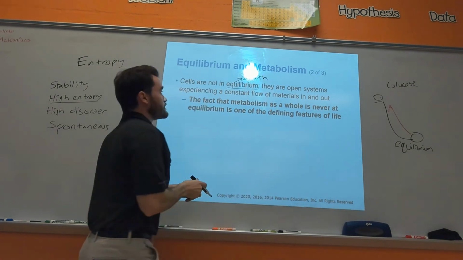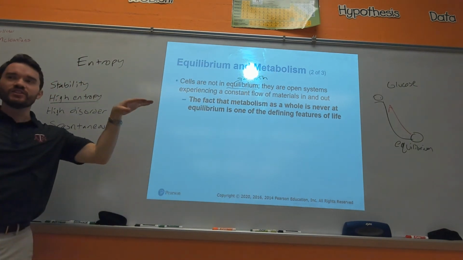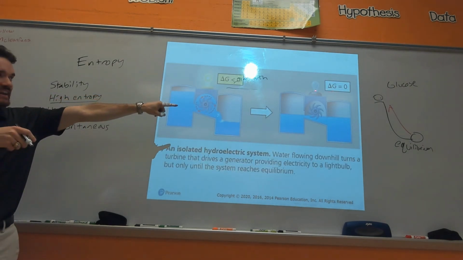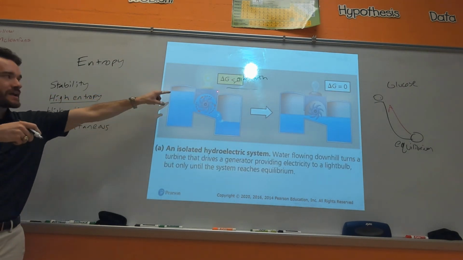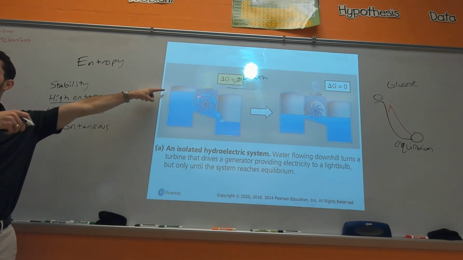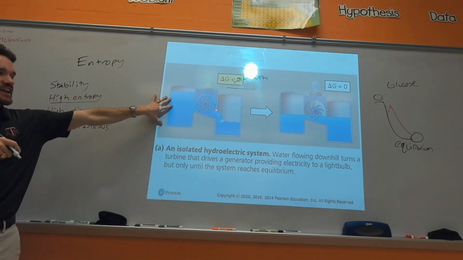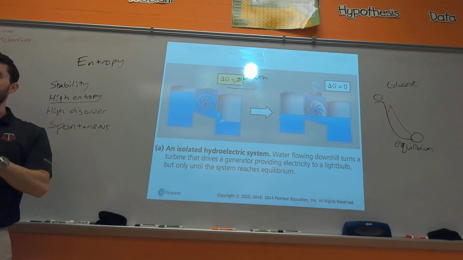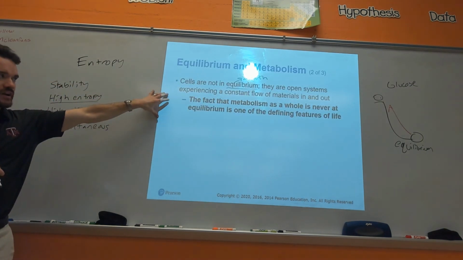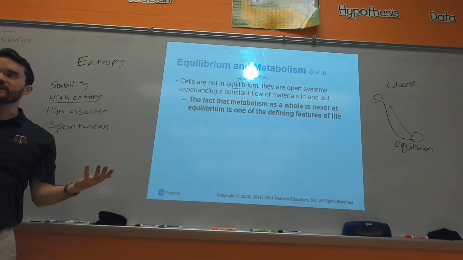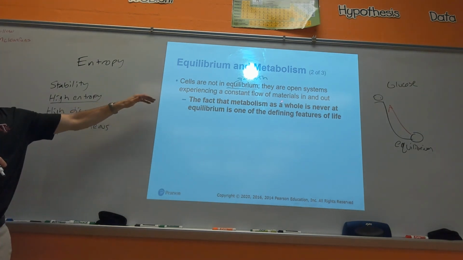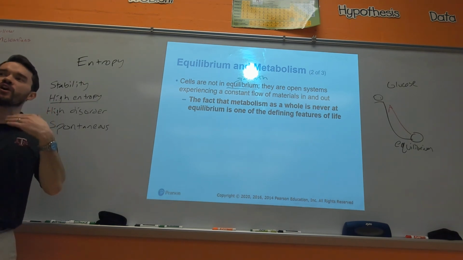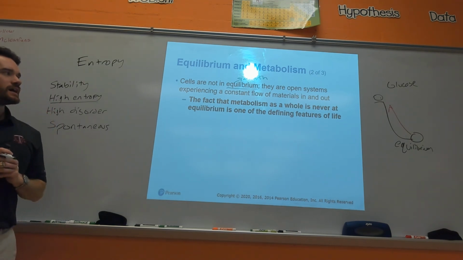Unfortunately, right? Because if you're at equilibrium, the reason why you would be dead is because you no longer are able to get a negative delta G. You're no longer able to keep the lights on, right? You're no longer able to use these exergonic reactions to get energy out to then fuel positive delta G reactions. You are at equilibrium, that would be death, okay? Now, that's why we have to keep eating food and drinking water and stuff to keep powering all these chemical reactions.